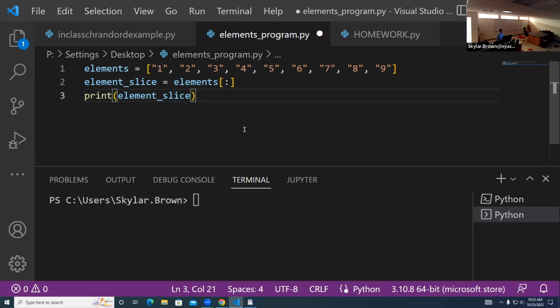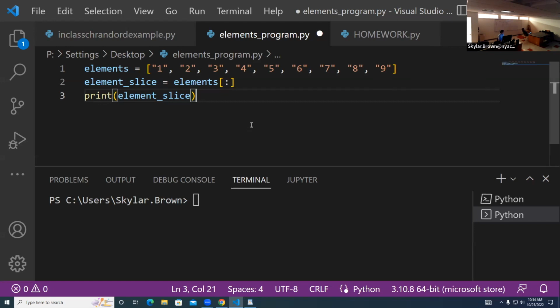What should we type to print the last 4 digits of this social security number, which is 1, 2, 3, 4, 5, 6, 7, 8, 9? Shout out loud if you know the answer. How do we print the last 4 digits of the social security number if this was an SSN?